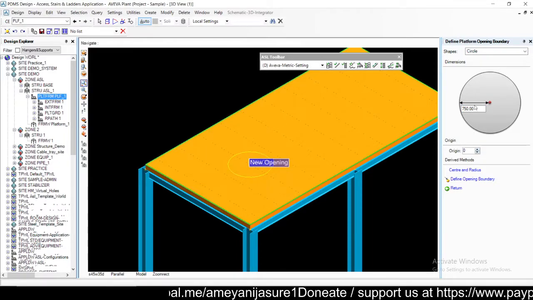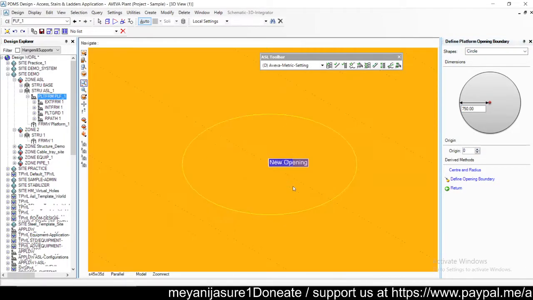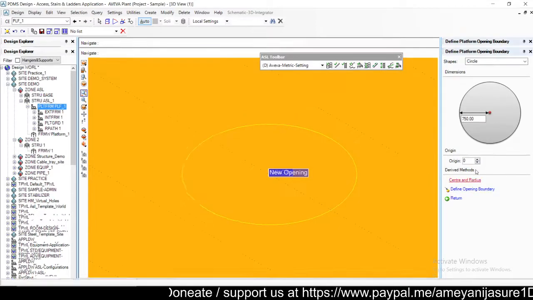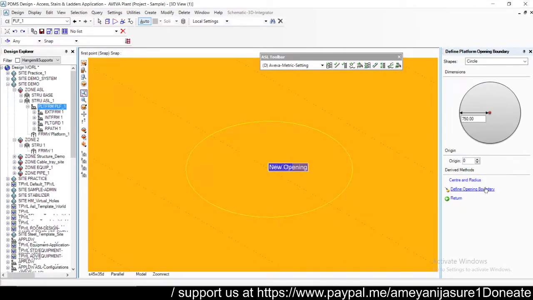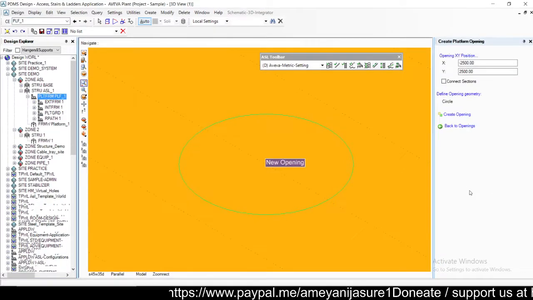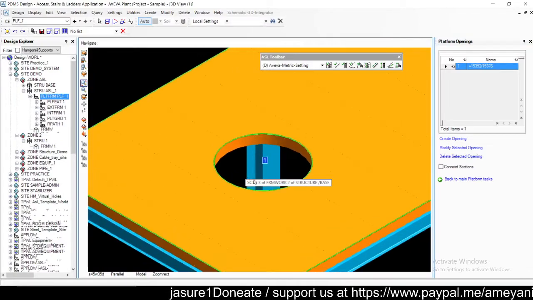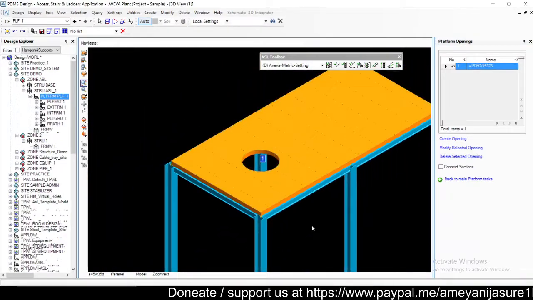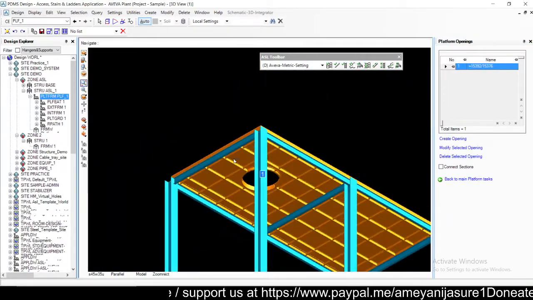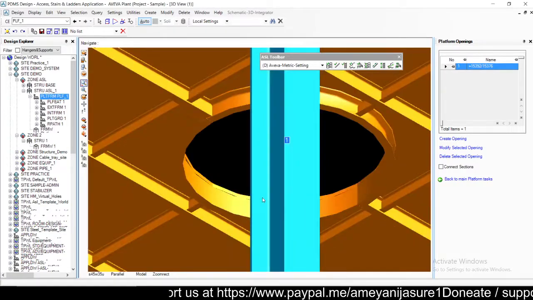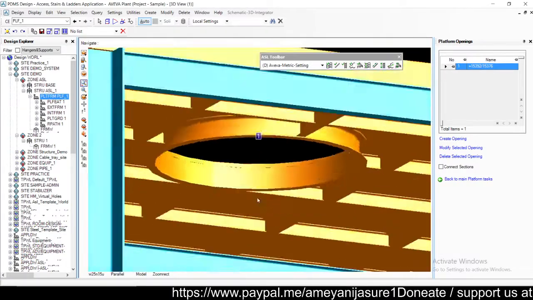Here it is only one as an origin. It will show you the preview. You can have the center radius option, and you can just go to define opening boundary, back to the original define opening, and then say create opening. An opening will be created at that location. This is how you basically create the opening for your platform.